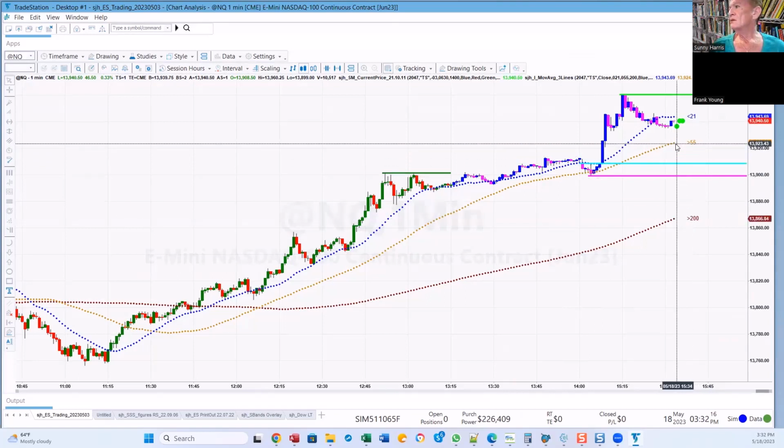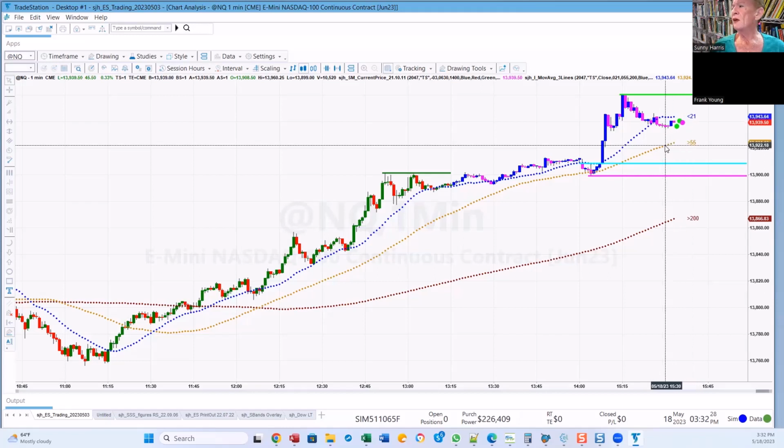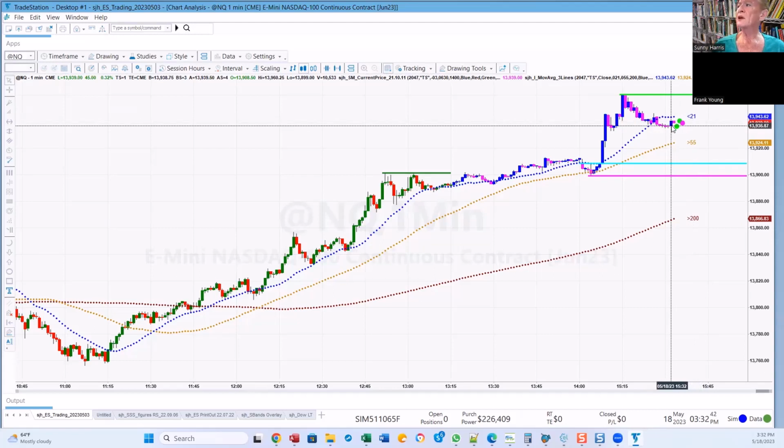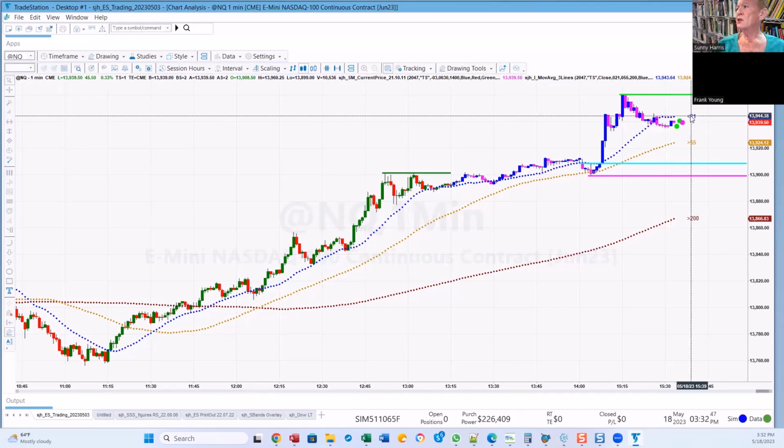Is that a separate indicator, data that one can purchase? Yes. And here it's painted gold because the 55 is gold and it says greater than 55, so I know that price is greater than that moving average. And here it says blue, less than 21, so price is less than the 21-day moving average right here. And you can change those numbers to anything you want and any color you want.